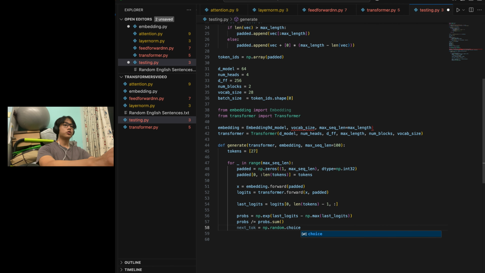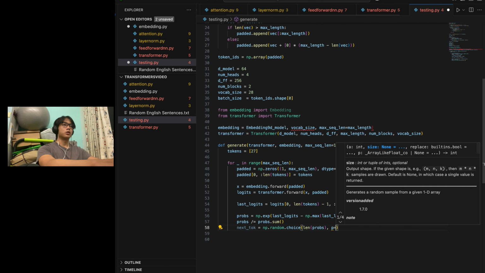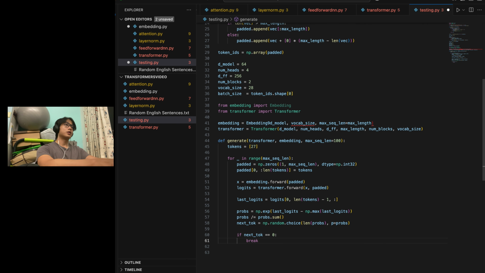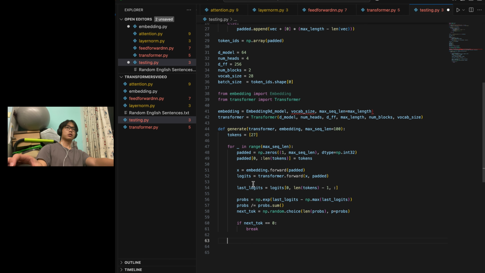So it's randomly choosing one of these given the probability it is. So even though, let's say A has a higher chance than B, it might choose B because it's random and we don't want a greedy split. Instead, we're making sure that there's variety, and if I ask it the same question, it's not going to answer the same every time. And if the next token is 0, which means it's pad, it's going to just stop immediately.